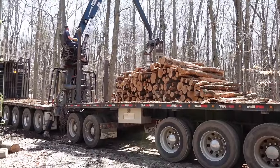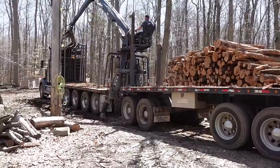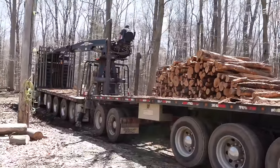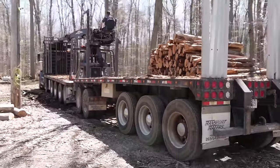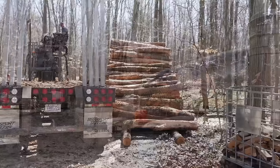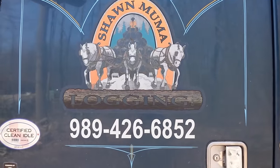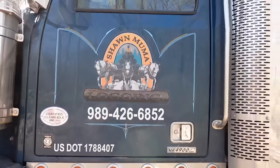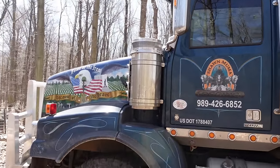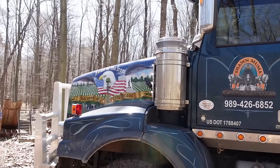There it is, the last couple sticks — he made quick work of that. I thought he was going to be in a dump truck and just dump the logs out, but we would not get the value out of it that way — it wouldn't be worth him driving three hours with a dump load full. Here is who we got this from: Mooma Logging out of Gladwin, Michigan. Like I said, the other side of the state, a little to the north, but they brought it over and as you can see they support veterans, which is always nice to see. We'll be heading down to the Hoosier Firewood Hysteria here shortly to split a bunch of wood for the Vietnam Memorial Veterans Campground.